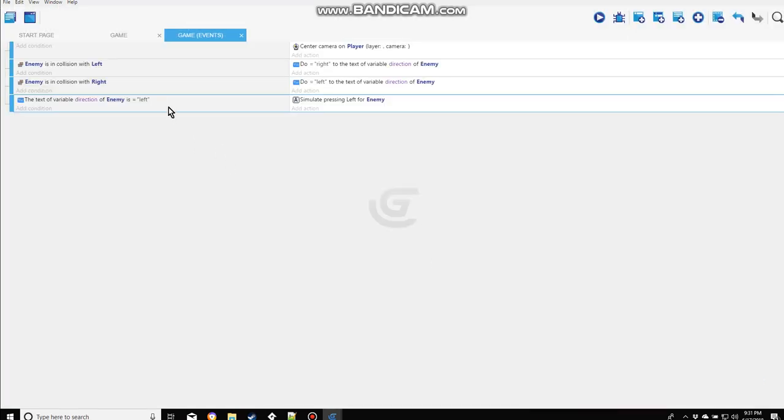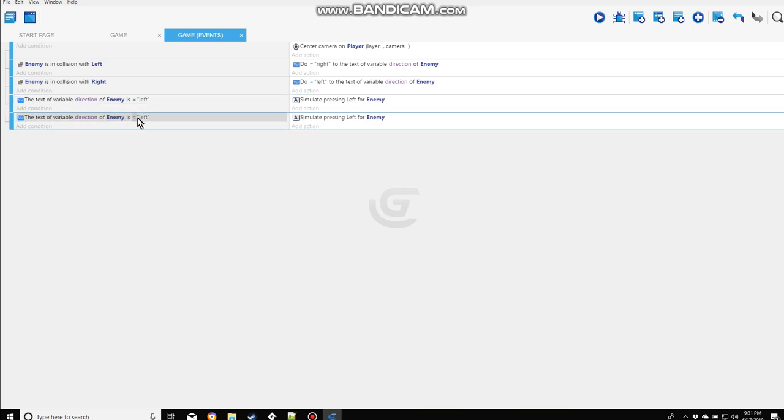And we can do the same thing. We can copy by right-clicking and selecting copy, and then right-click again and paste. Click on the left, and then type right.